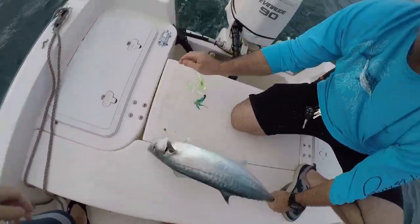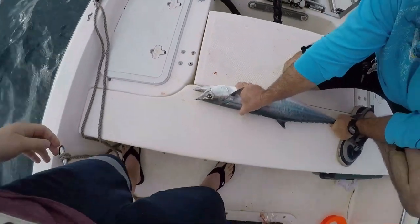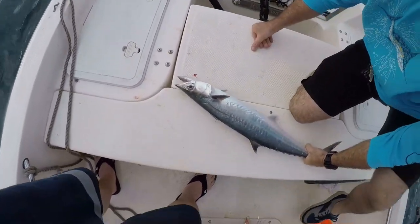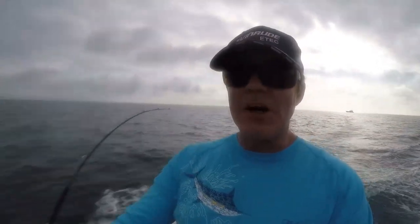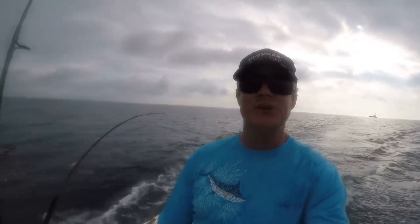All right. Flipping out. What about him? He's doing exactly what he's supposed to do. What a good man. Good deal. Okay. Justin. That's your first kingfish? Yeah. All right, cool. All right, we're back at it. Justin caught his very first kingfish ever. Gonna be awesome. All it takes is one fish to change your entire fishing trip. Keep that in mind.